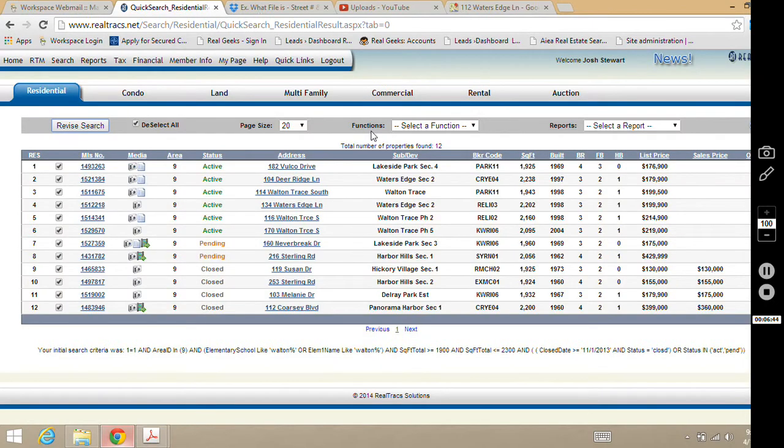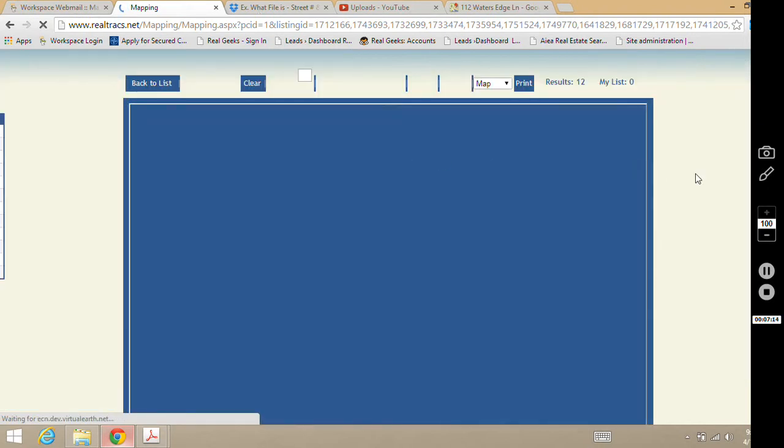So here's how you do this. You just saw that I selected all. Let's say you want to narrow down from the very start, without even dissecting the numbers, you just want to make sure they are at least within a mile radius of your property. I would click to select all, and then on the Functions tab, I would go to Map Listings. This is when you would use the Map Listings function, and it's going to map every single property that we just had selected.